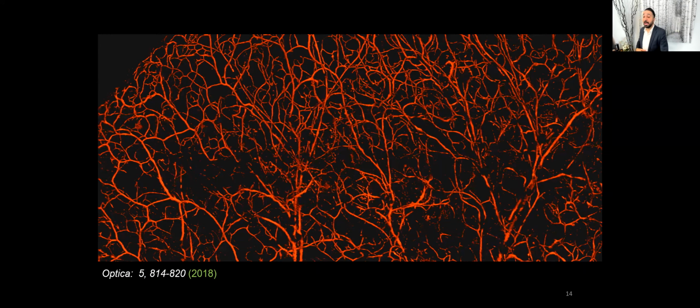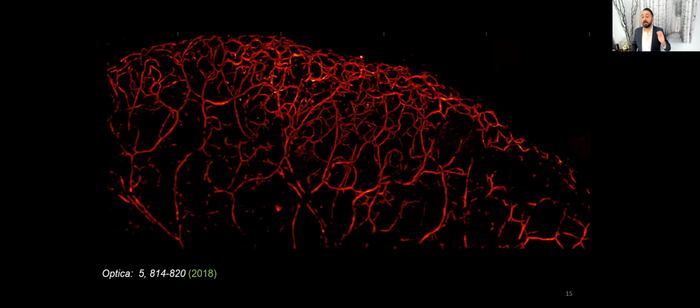And this is why the background is almost pitch black, because this is an advantage of photoacoustic: we only make sure the targets that we are hoping to image generate pressure or sound, and we only want them to shine for us to be able to detect them. This is the vasculature of the tip of the mouse ear, and you can see how nicely we can actually see that.